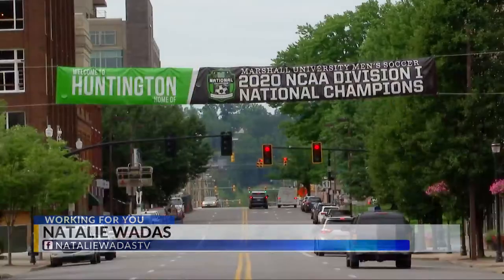Local officials say they're optimistic about the economic growth a landmark like this could bring to the area. All of those things are about economic development, because when those people come to town and they rent this facility, then the guests are out in the community shopping, eating, staying at the hotel. So it's one of those win-win situations for everybody.